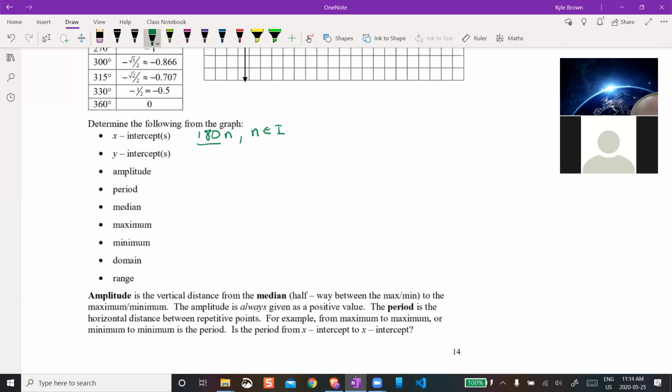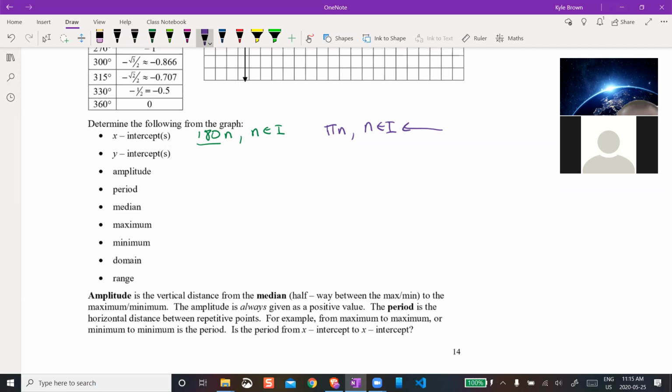Another way of writing that, if we were dealing in radians, it'd be very similar, but you'd say it's going to happen at intervals of pi, right? So you'd say pi times n, or n pi, either way, where n is a member of the integers. Okay, so you're going to start seeing this notation quite a bit. I guess we have in the last one anyway.